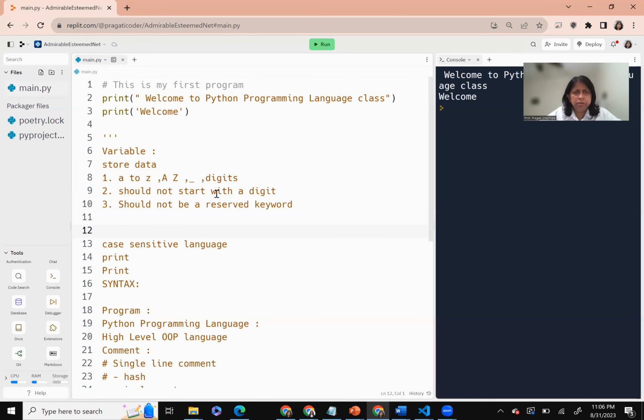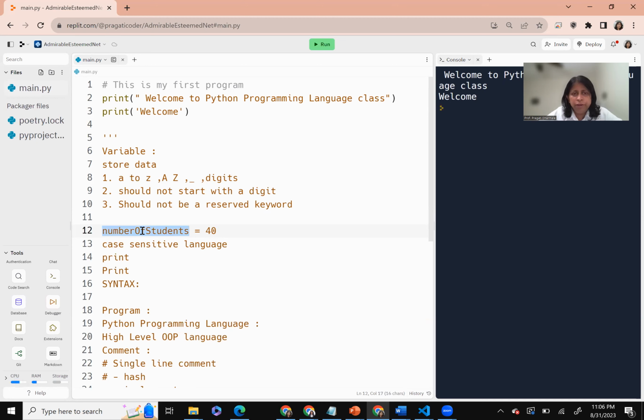So for example, let's say I want to store the number of students in the class. I'll name a variable number_of_students. The way we assign a value to a variable is we use an equals to sign. Let's say number_of_students equals 40.